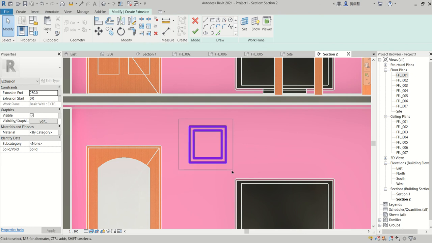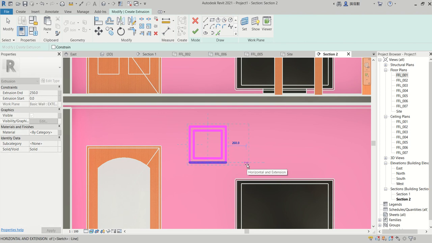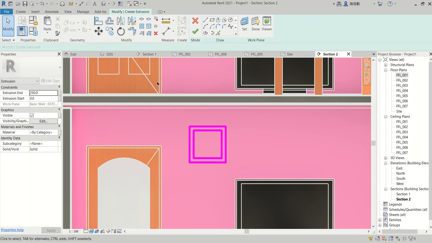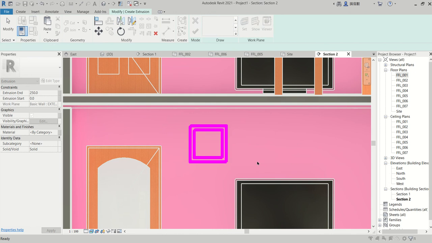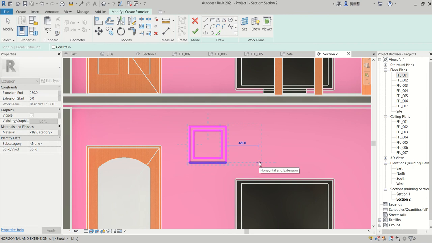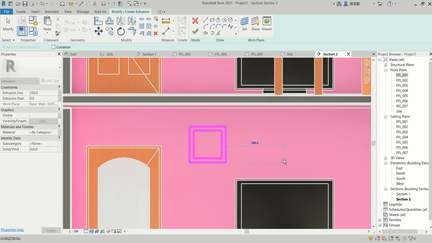Now I want to copy this to some more places. Control C, Control V. So I want to place it at 300 mm. Control C, Control V, from here to say some 600.